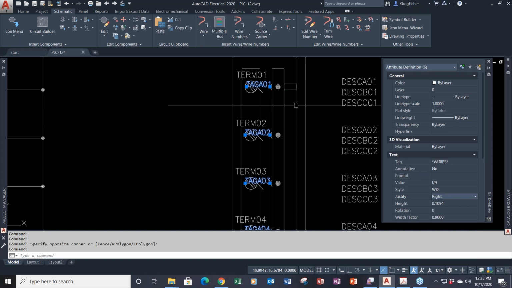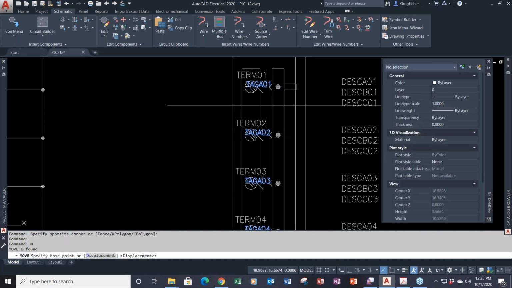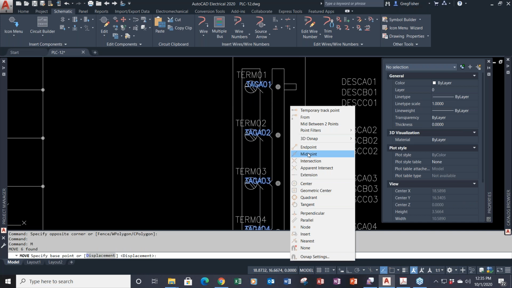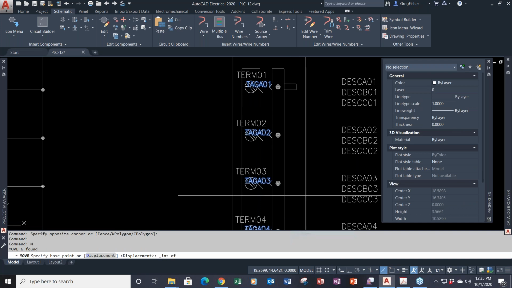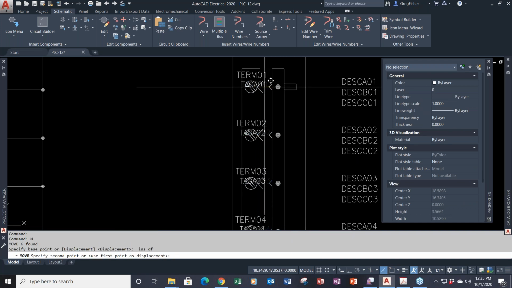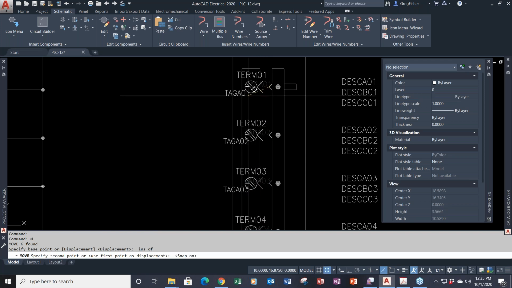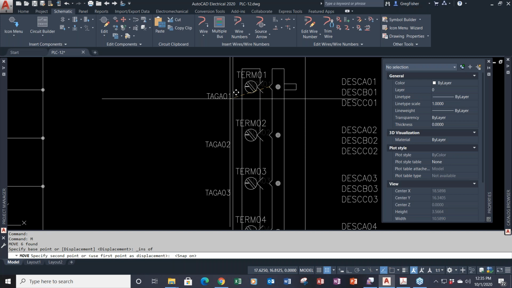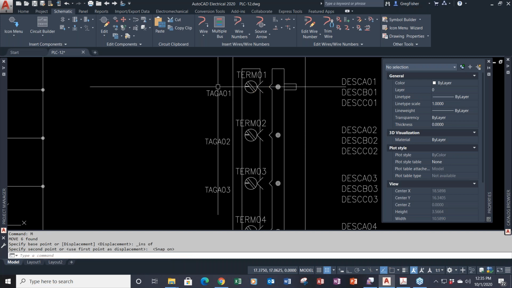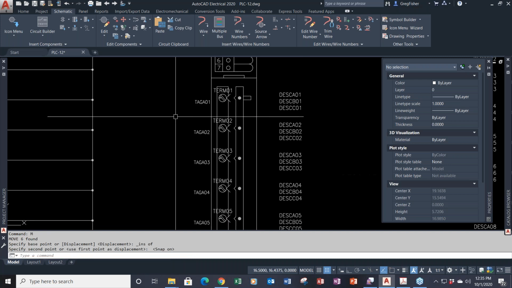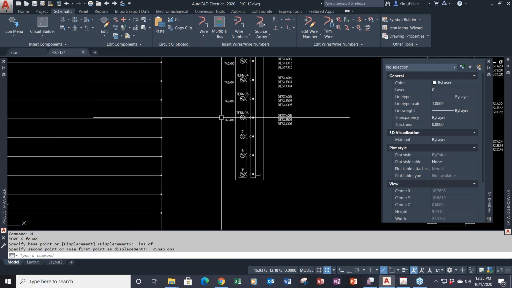And I'm going to move these now from the insertion point once again. And then I'm going to take this and kind of put it outside the box, right about here is good. So I'm almost done at this point.